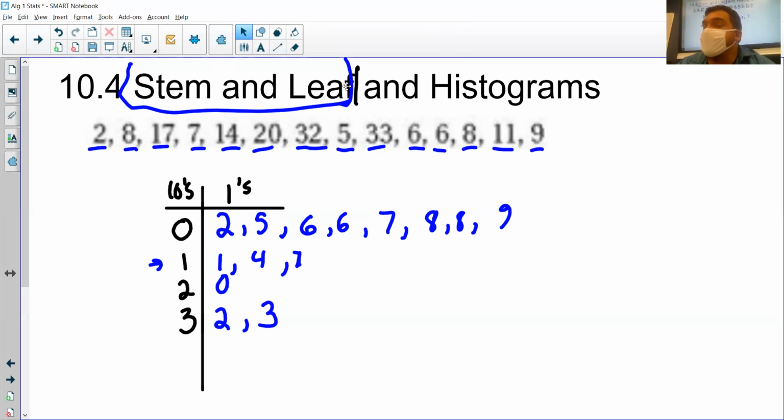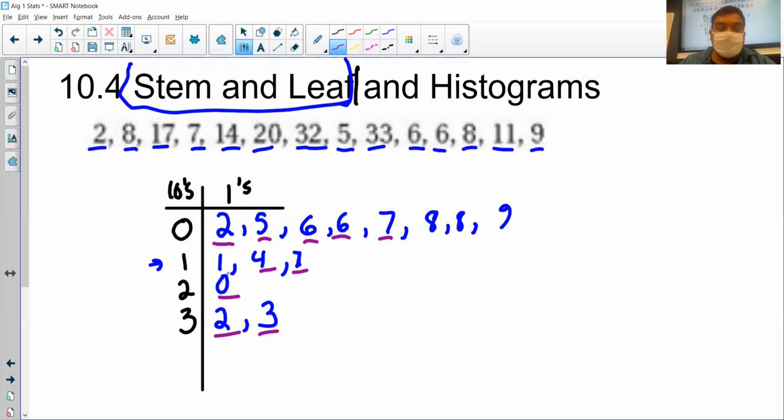How do you get it from that thing? This whole thing is called a stem and leaf plot. Which side is the stem? The left side. How do you get the median? You just count to the middle. All right, I'll answer that question. I could give you this data and say, give me the median. Remember, the median is the middle number. So I could use the stem and leaf plot to help me count to the middle. You can see here it's a little bit more organized instead of just using a line.